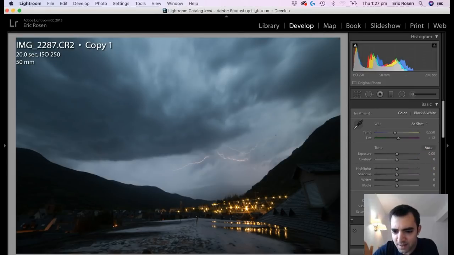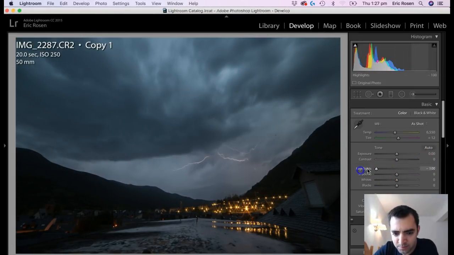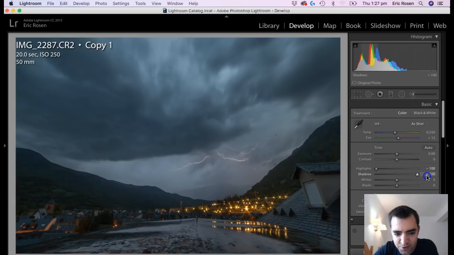And yeah, we'll do similar things. We'll drop down the highlights, bring up the shadows. So now I have detail in the very dark areas, which is great about raw photos. Raw photos preserve detail in spots where JPEG would probably not have the same type of detail. I want to bring up the lights.